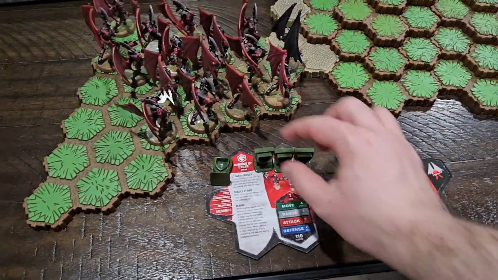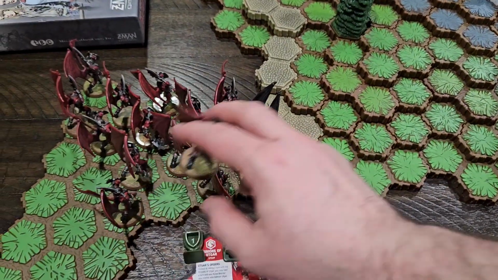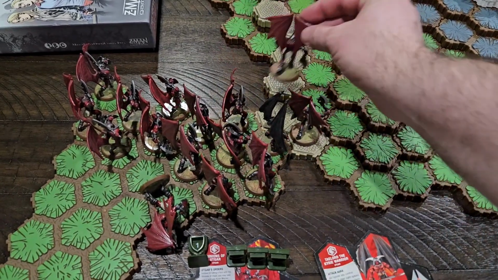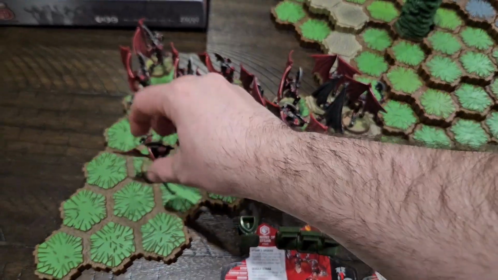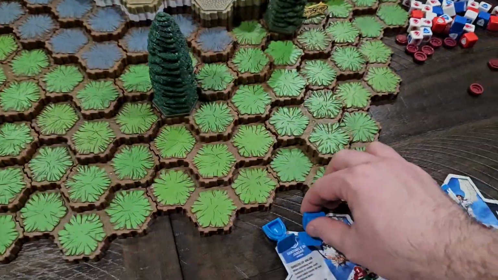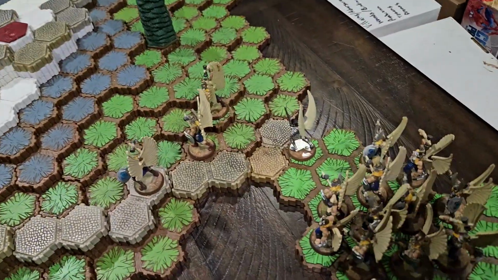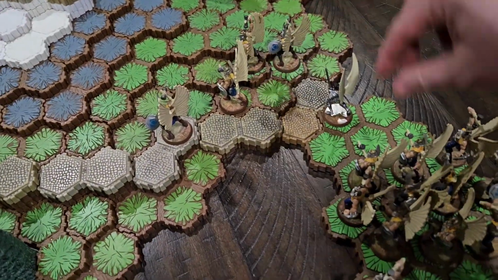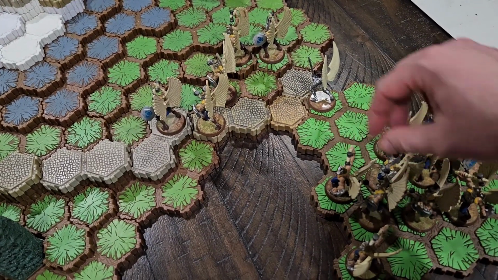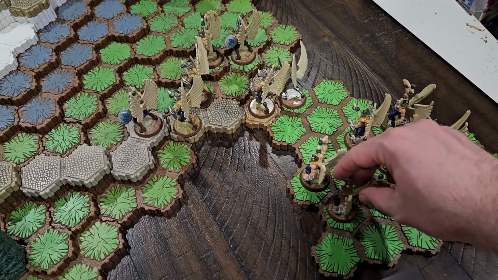Order marker number 1 over here is going to be the minions of Utgar, also with a movement of 4. And 1, 2, 3, 4. 1, 2, 3, 4. And then 1, 2, 3, 4. Let's move up. 1, 2, 3, 4. There's going to be a lot of that.